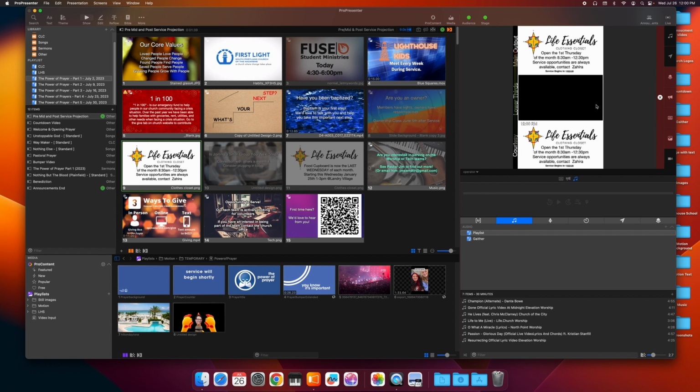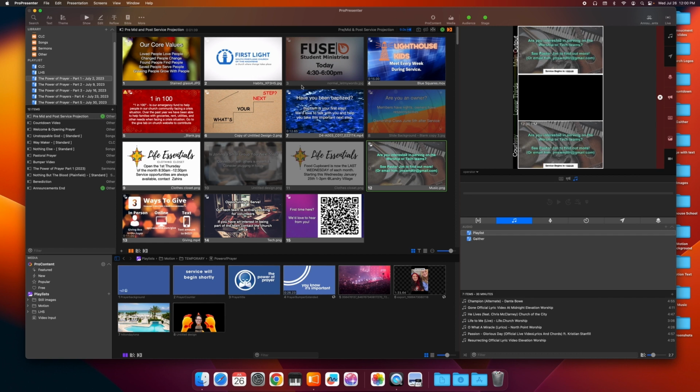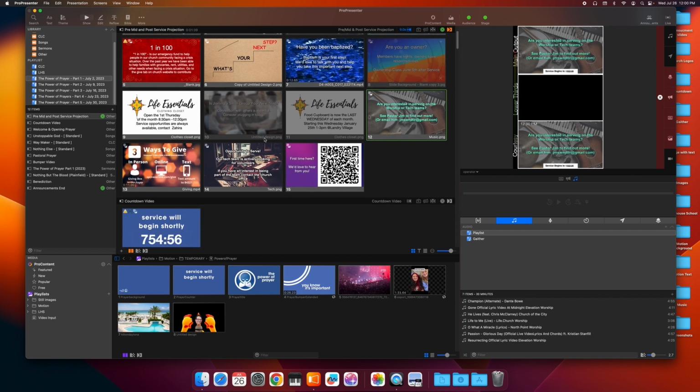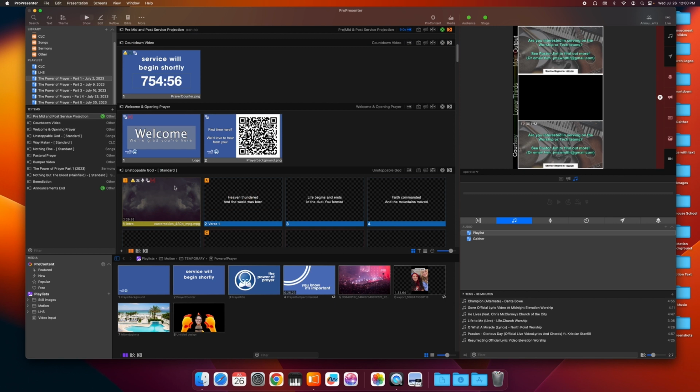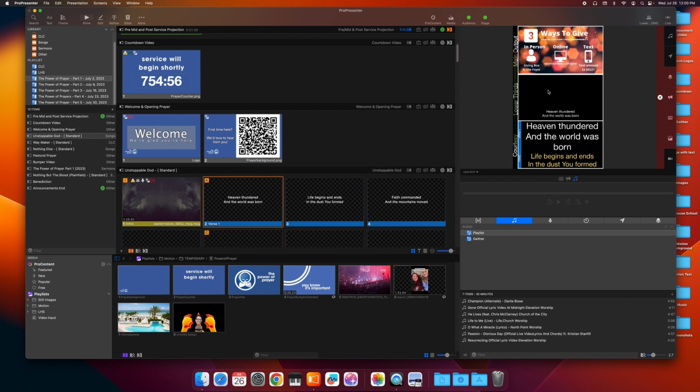The next one down is what should be seen for the lower thirds. And so during the announcements, that's nothing. The lower thirds is what people at home see on the webcast on the bottom. So like when it's a song, it looks like that. And then this one here that says courtesy, that's what the people on the stage see on the screens that they're looking at, or at least what they should see. Again, if those screens are not turned on or if there's some other technical issue outside of ProPresenter, they may not see that. So it's always good to verify that the screens are displaying what should be seen here.